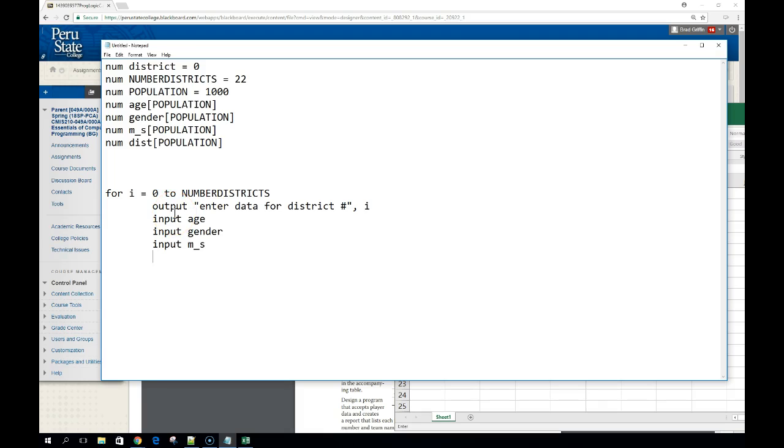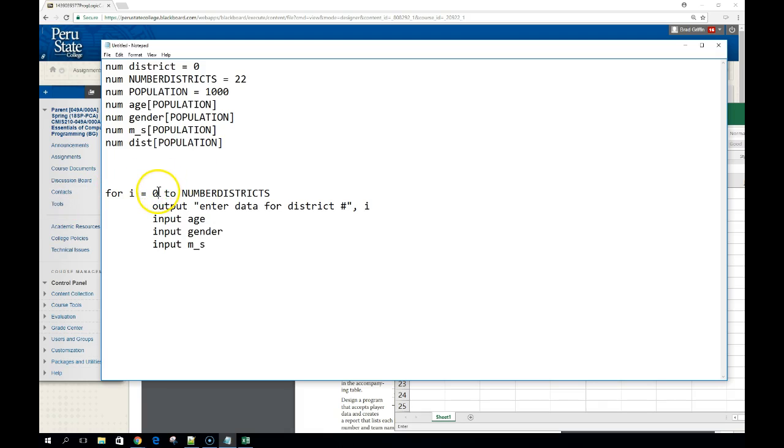Somebody has pre-sorted all these values for us into piles for each one of these districts. Somebody will input all the data for District 1, then all the data for 2, for 3, for 4. So I is equal to 0 to the number of districts minus 1, because remember, we've got to count a little weird. If we didn't have that in there, it's going to try to go through this not 22 times, but 23, because it's going to count 0 to 22.